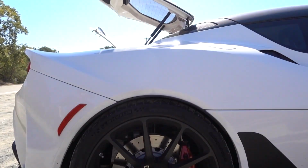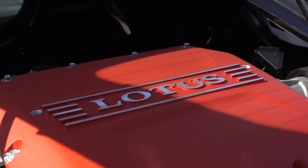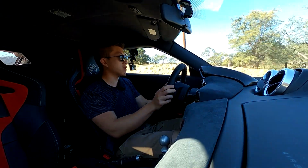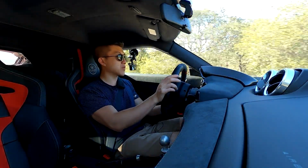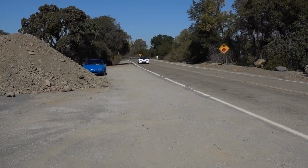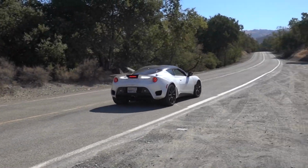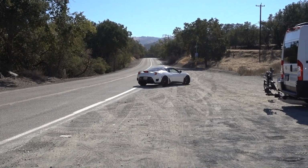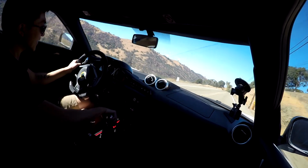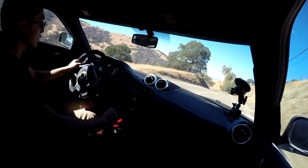In this application, it's making 416 horsepower and 317 foot-pounds of torque. It's the same motor that's been powering every pedestrian Toyota and Lexus product essentially since the mid-2000s, but Lotus has really found a way to wake this engine up, make it produce well over 400 horsepower, and give it an incredible sound. You do get quite a bit of supercharger whine, but that's part of the experience with this car. It'll rev out to 7 happily all day long.